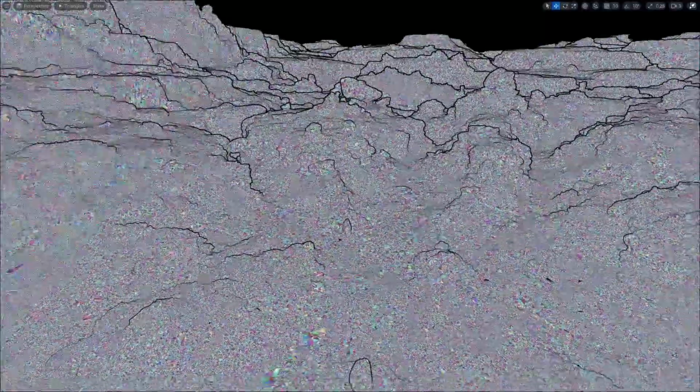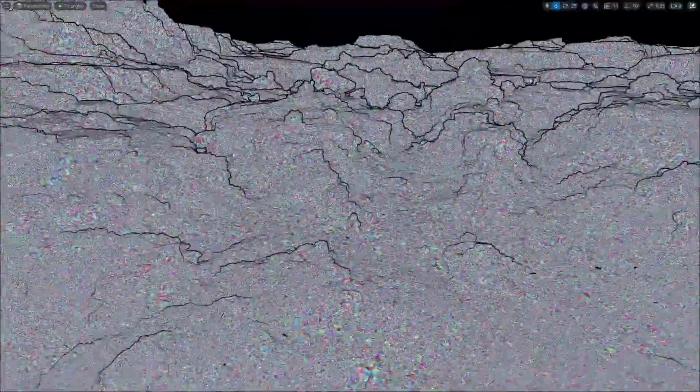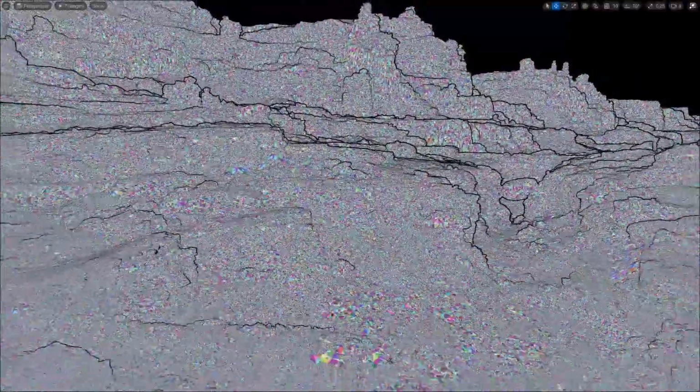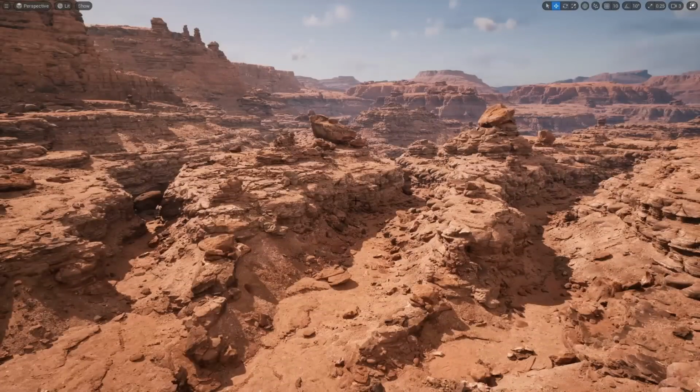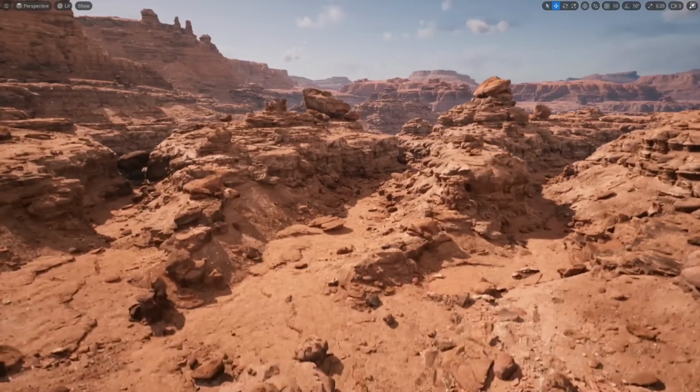So every color you see is an individual triangle, an individual polygon. And notice how when I zoom in on any of these rocks or cliffs, our triangles get denser and denser as I zoom in, and when I zoom out, the triangles get larger and larger. So this is all possible due to Nanite. Beforehand in Unreal Engine 4, using geometry that is this dense was not possible.